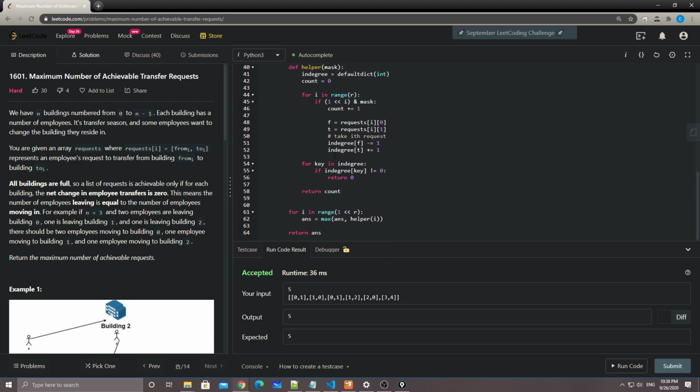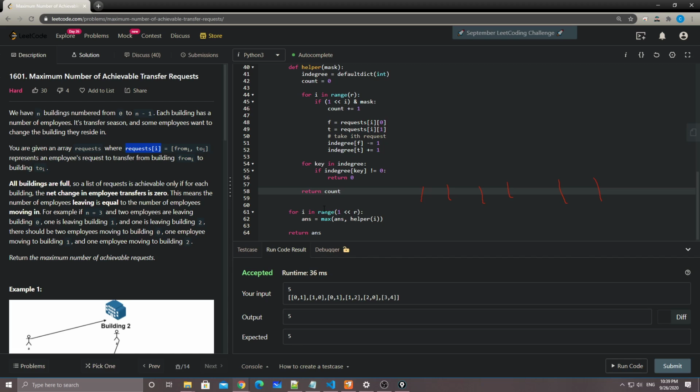Here we are doing a similar thing, but instead we're using a bitmask. We loop through all the bitmasks from 0 to 1 1 1 1 1, which are all the possible combinations of using or not using each one of the requests.